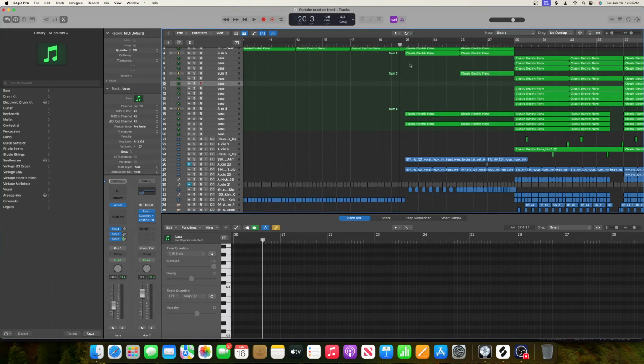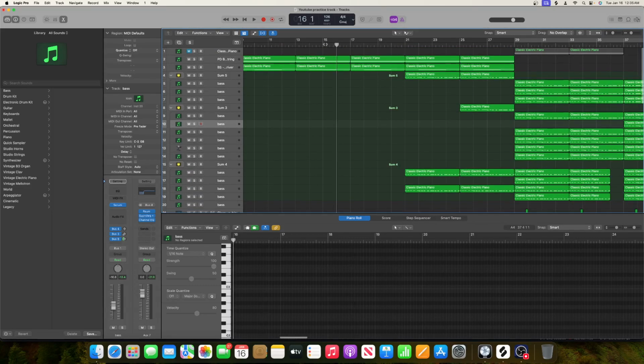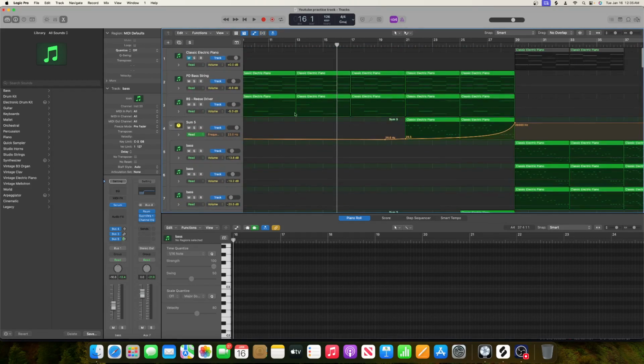I think the other thing that I wanted to do, I don't think I showed you in the last vid, but after I finished, I was trying to figure out how to make this transition. So before I had this automation like this, right? And so when we came into this part.